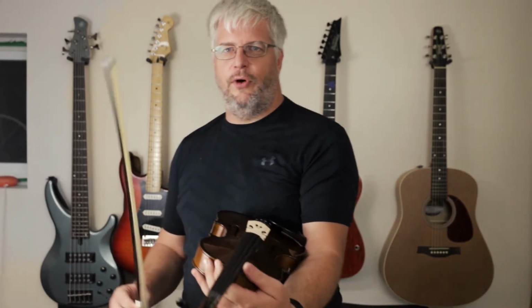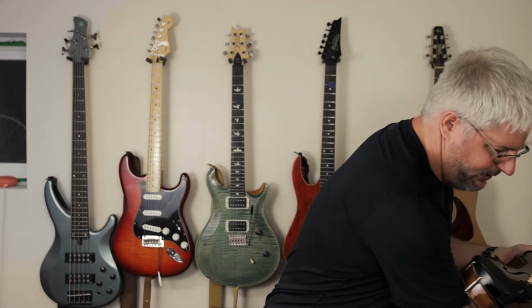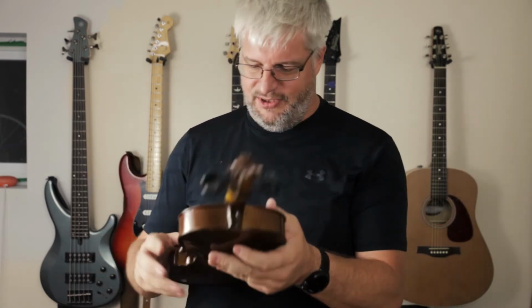Okay, I got rosin on the bow. I got the oh crap. Thought it was tuned, but the bridge is, it's not gonna work. Let me do it again.